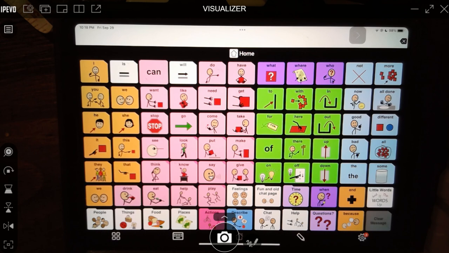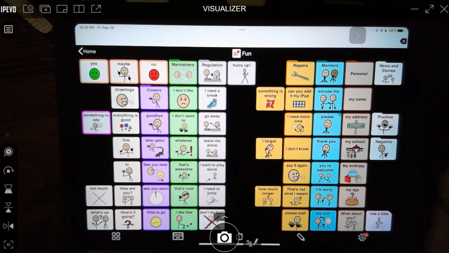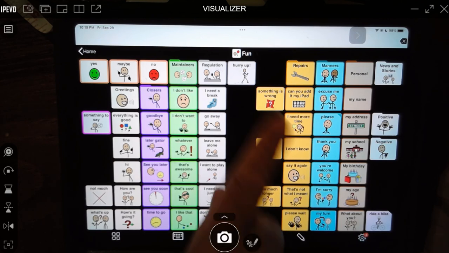So the other thing that I did with this program was that I completely changed the chat page. And what I did here, I looked at Center and Baud. They have these pragmatic pages that I found, which I thought were really, really interesting. I really liked them, and they have them available for a couple of different devices, including TouchChat, and you can load it in through Chat Editor. But I don't think they have it for Proloquo2Go, so I kind of had to design it. And I modified it a little bit.